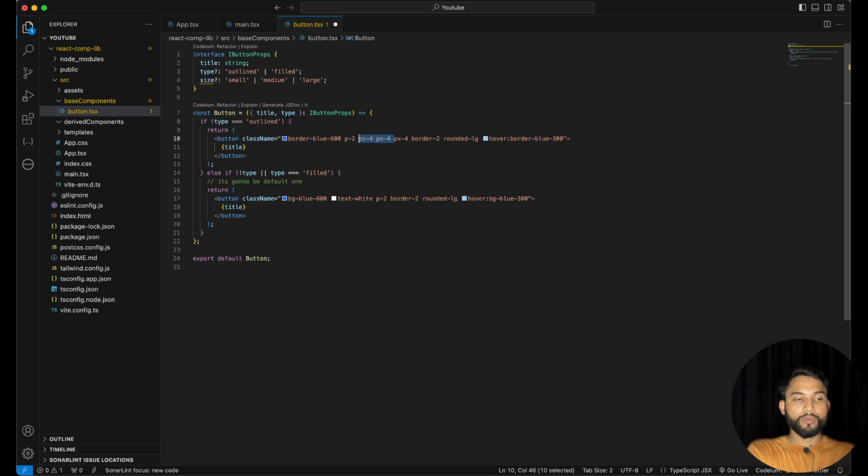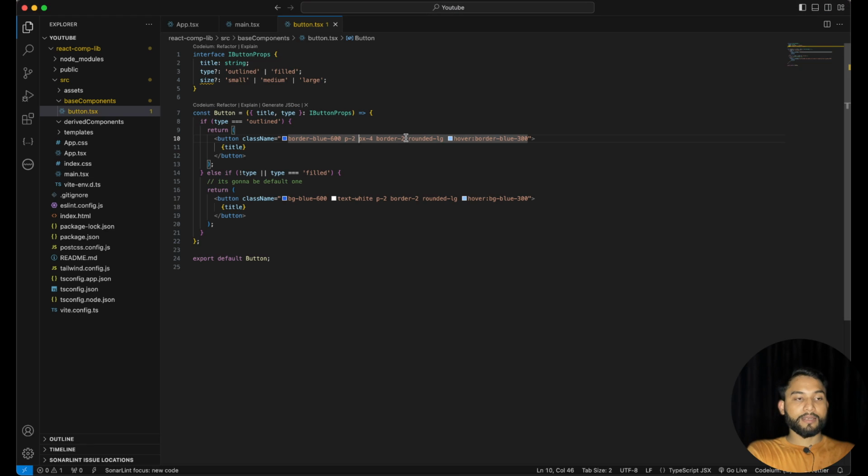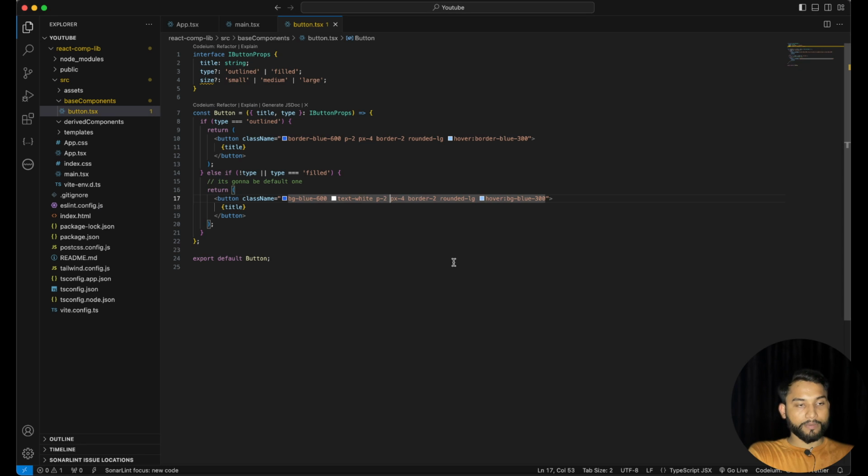So I'll remove those two classes and just use PX. Now you see the padding is still there, right? Similarly, I'll use the same on the other button, which is this, and it will also add padding to this.